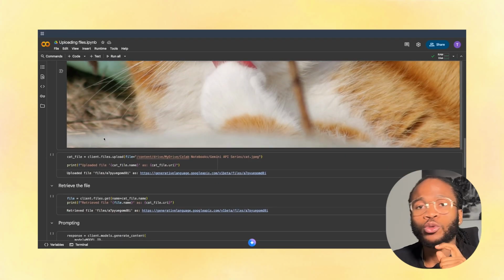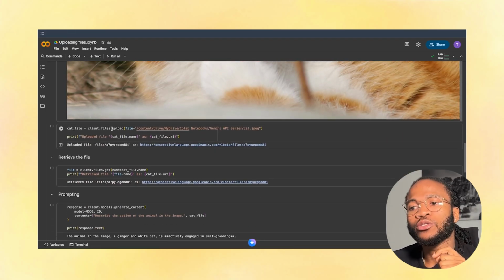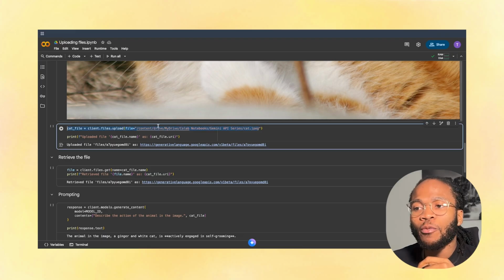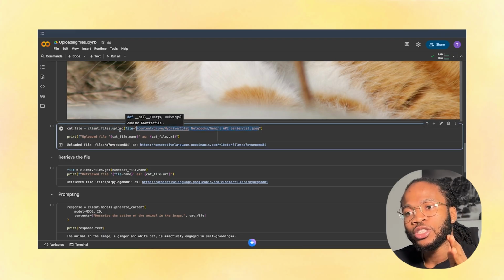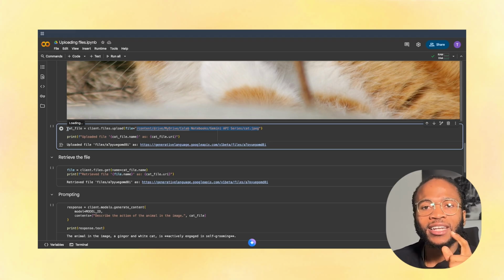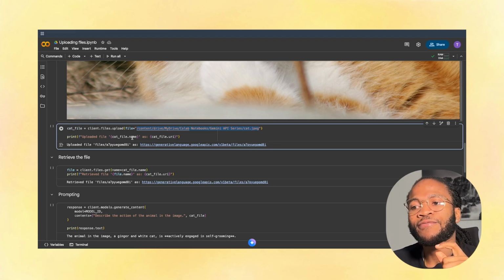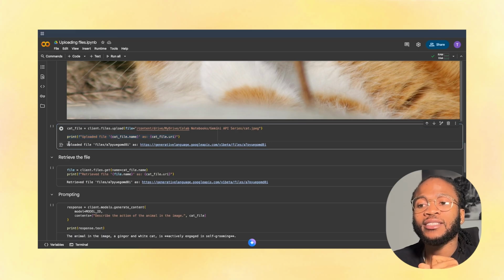Using the files.upload interface, we specify the file path and upload it to Gemini. Once that is complete, we get a file name and also the URI, which we are printing here. It says here the file name is A7 this and the URI is this.